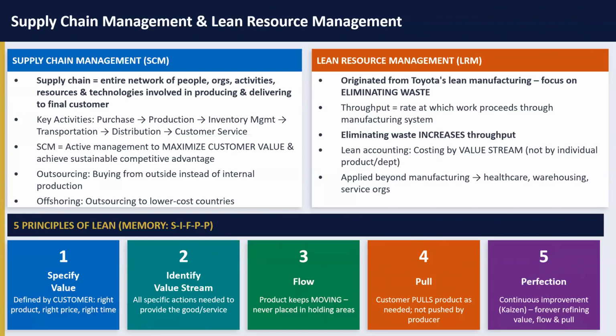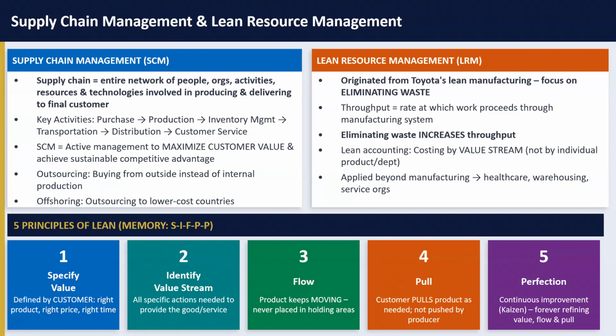Pull strategy means your customers want you to produce products and sell them to them. Okay. Push strategy means you have a lot of inventory in your company. You just want to push it to your customers. You'll give them a lot of discounts and offers, and you will just sell it to them. That is the push strategy, which is what happens during festive seasons, Diwali sales, and all of those things. They are push systems. In a pull system, we demand the products and get it done from the company. That is the pull system. Then comes perfection. When you're producing a product, make sure you produce it right the first time. That's perfection. This is what happens in lean manufacturing.